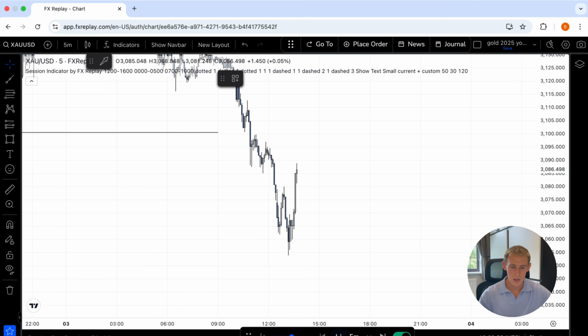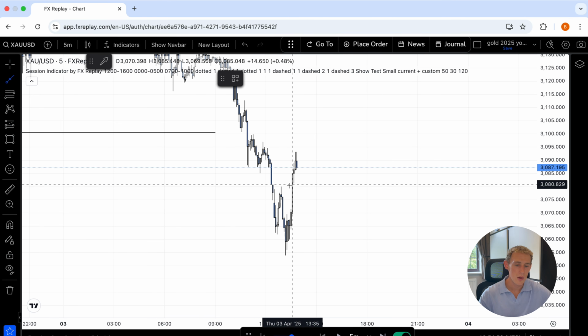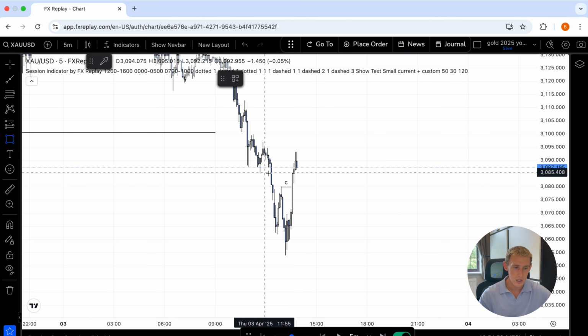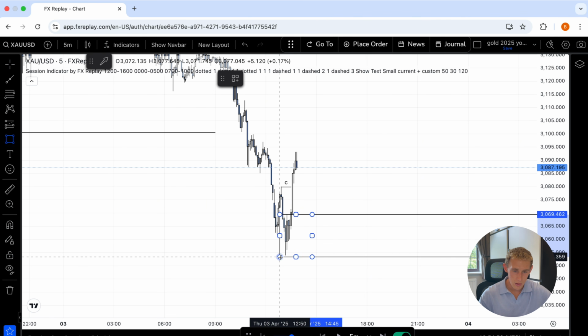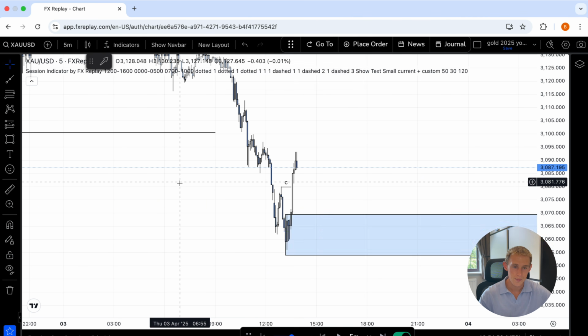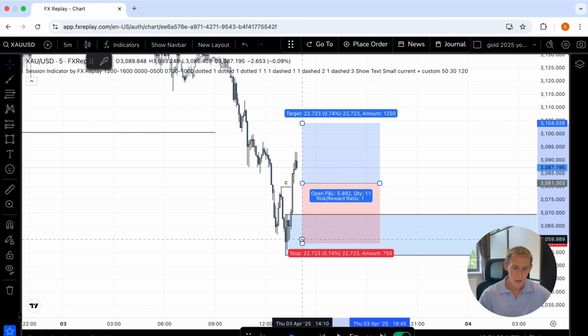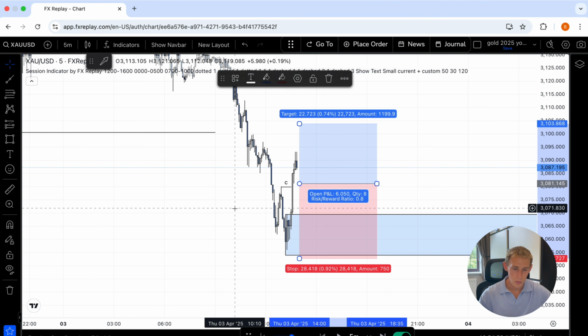So let's have a look. And the key, the way you're going to know this, right, is if price does start to shift bullish. So like it has done here, we've seen that shift back bullish. We've got an area of imbalanced demand down here. So this is actually a valid trade for me. I'm going to set this limit. Let's see if the risk to reward is worth it.